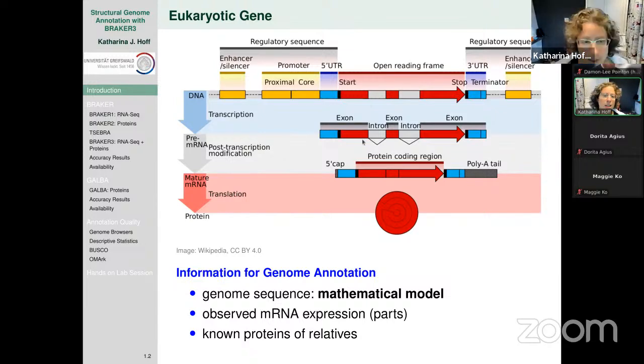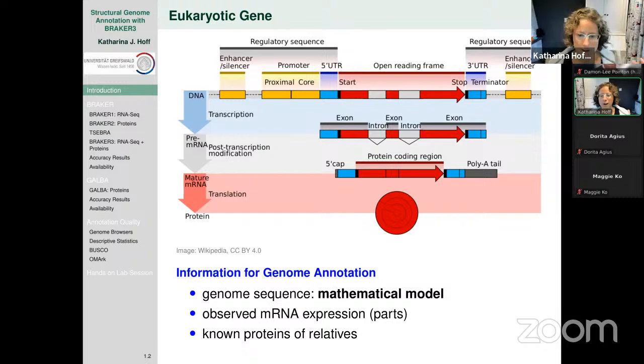So this is typically in the cell transcribed into mRNA, but in the mRNA, you still do not know what is UTR, untranslated part, and what is coding sequence. The introns you can usually figure out on the mRNA level because they get spliced out by the cellular machinery. So if you would sequence this thing here, most of the time you catch it without the introns already. You have the mature mRNA. And this is ultimately then by the cell translated into a protein. And this is why we do what we do. We want to find the protein coding genes on the genome level in order to predict what the proteins look like, because that's what we all want to know to understand biology.